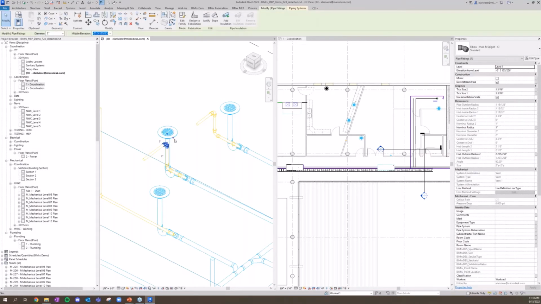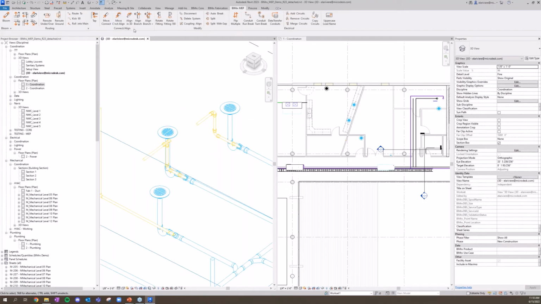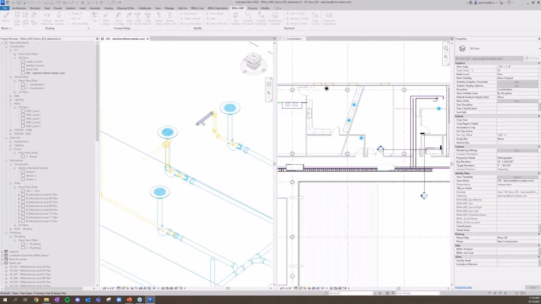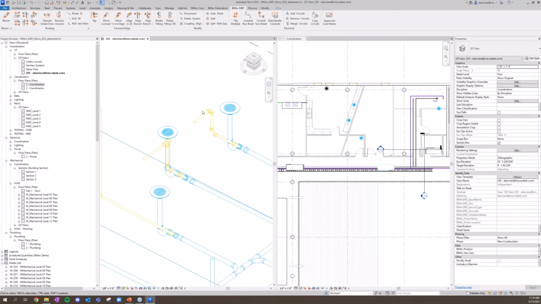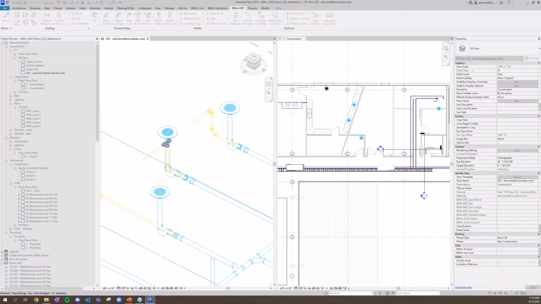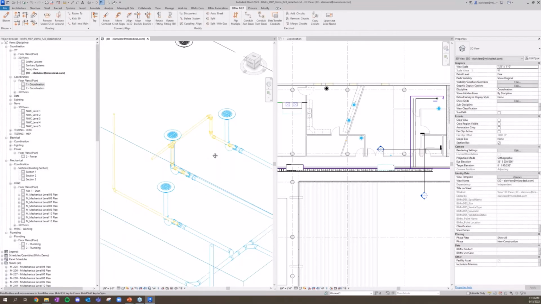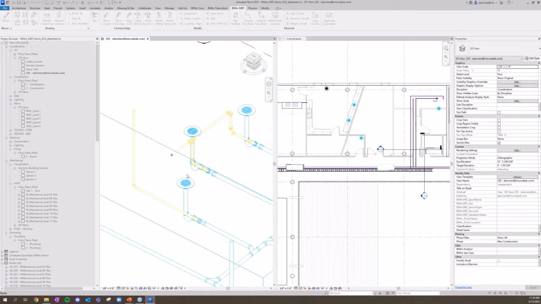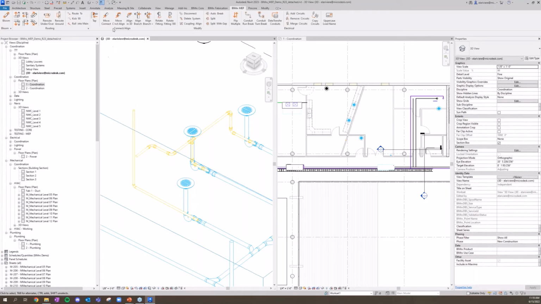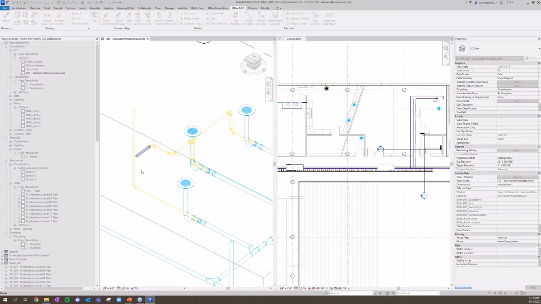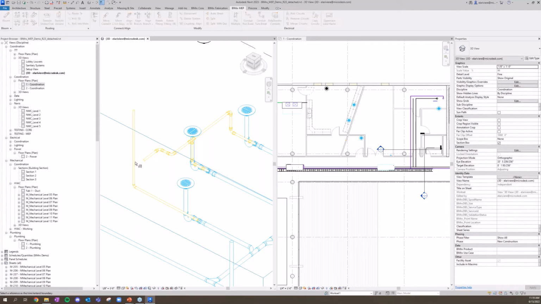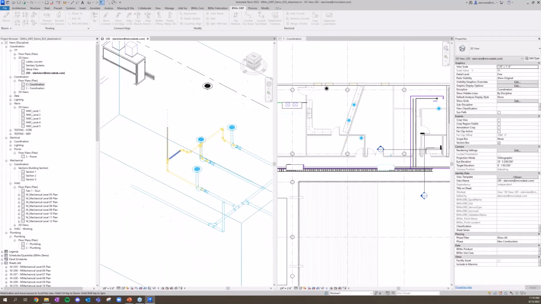Why don't we turn that to a T instead? We can use something like align in 3D to align those elements up. I can then use that move connect again we saw previously to bring those together. Maybe I want to do an elbow to the right. Maybe I want to do an elbow to the left. Maybe I want to do an align branch to align those elements together. And then we can do a trim extend for a final connection.